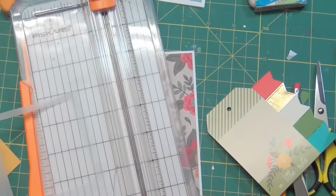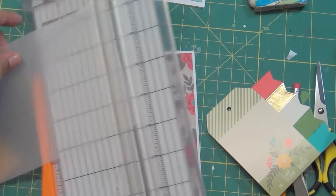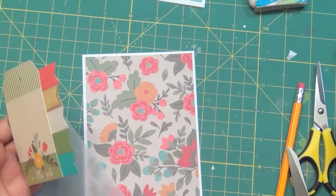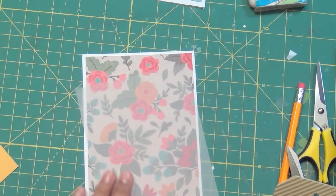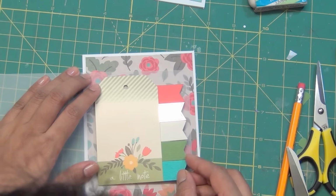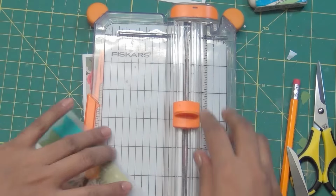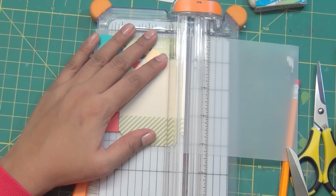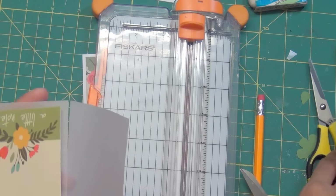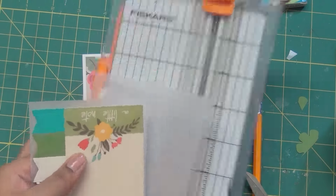So now another technique for measuring things exactly is to cut apart your panel, then put sticky adhesive on the back of it. I don't know how much I want here. I don't want to give it the whole surface, so I will just eyeball it, though you can use your grid mat to line up also. Then I'll put the whole panel on the cutting grid and trim off the excess. So at this moment you will get the exact panel width that you want.